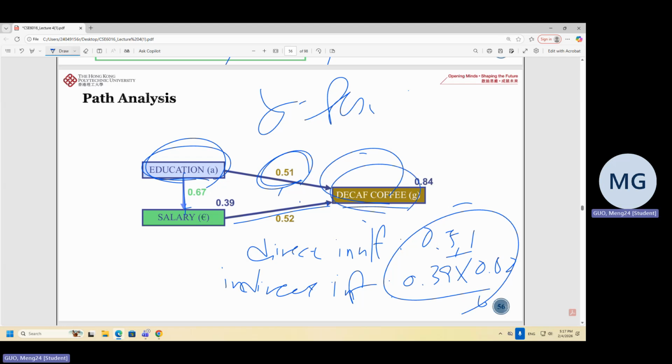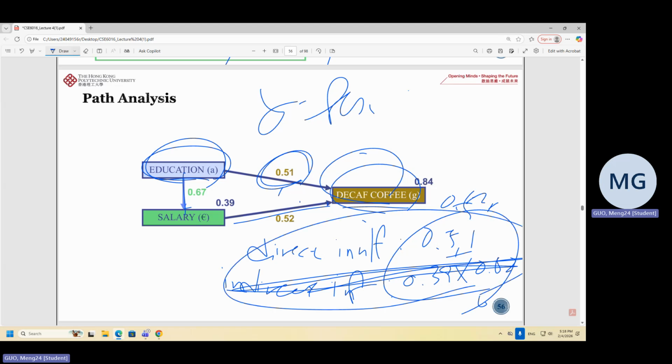But in the regression model, linear statistical modeling, we normally ignore this one. Then it can be maybe 0.57, something like that. So in the result, we can say this one is more correct compared to the regression. This is the purpose of the path analysis.